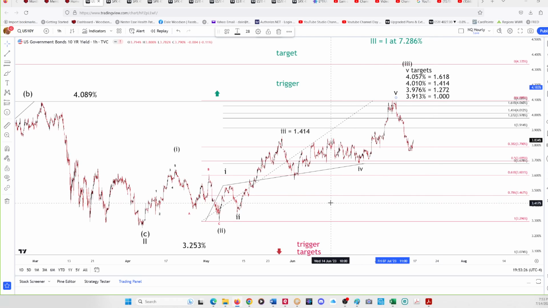The main thing to take away from here is we've had a 1 up and a 2 down, and this makes a 3, so we'll get a 4, and then we'll get a 4 in here, and then we'll get a 5 up, and that'll be one of the larger degree wave 3. So these things are going to start taking off after this 4th wave. We'll get a 5 higher, then a correction, and then an unbelievable move up in the larger degree of trend.